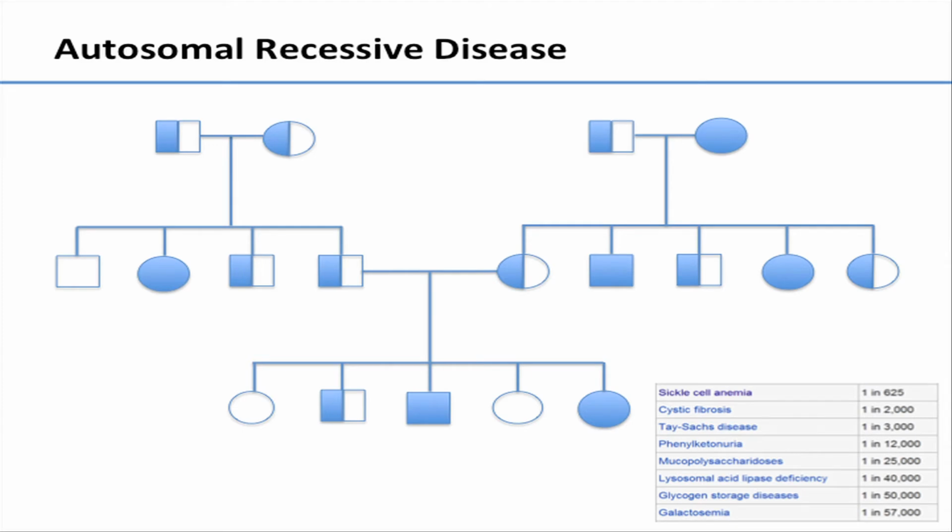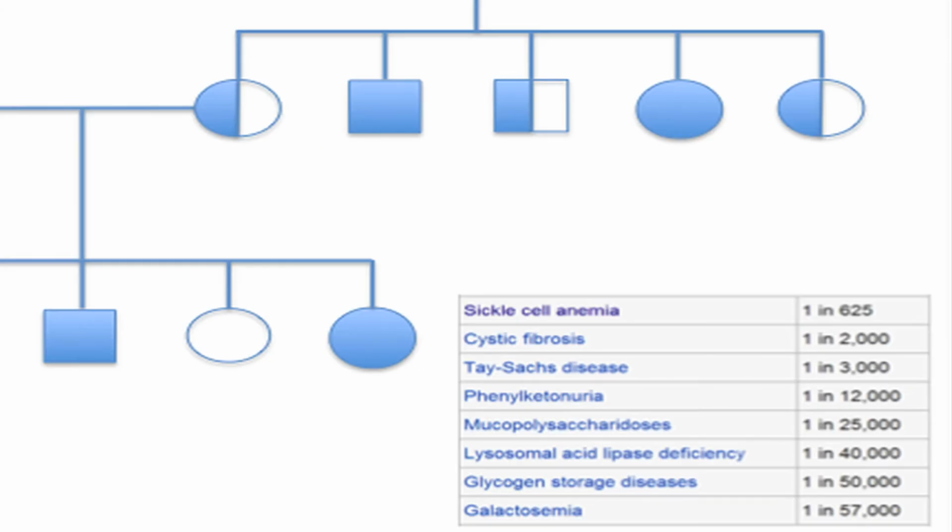Okay, so these two blues, this is the classic cystic fibrosis. They're carrying, they're not expressing, but unfortunately the girl here got both the chromosomes, so she's now a homozygous recessive, and she's expressing the disease. These two are carriers. Here we have somebody who's homozygous recessive, expressing the disease, and you can see how the chances go up even more, and so forth. And so you can see some of the diseases down here, the ranges and the frequencies.